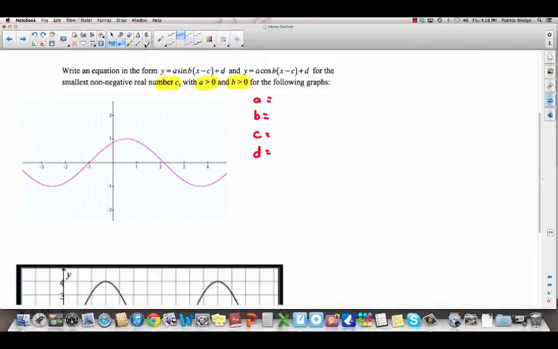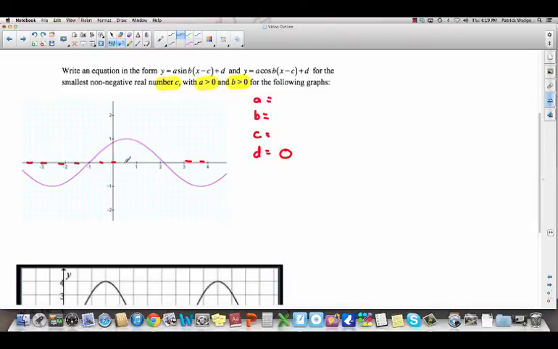So here, the way I like to do it is I start by figuring out where's the center line, the line that's right in the middle. And since it goes up to a maximum of 1 and it goes down to a minimum of negative 1, the center line's right in the middle of 1 and negative 1, which is right at 0, right? So the center line is right here. I don't think I'm going to draw the whole thing, but it comes all the way out here, right? So if the center line's at 0, what does that tell us right away here? It tells us there's no vertical displacement, because that's what it's like in the mother function. So D is 0. Well, that was nice.